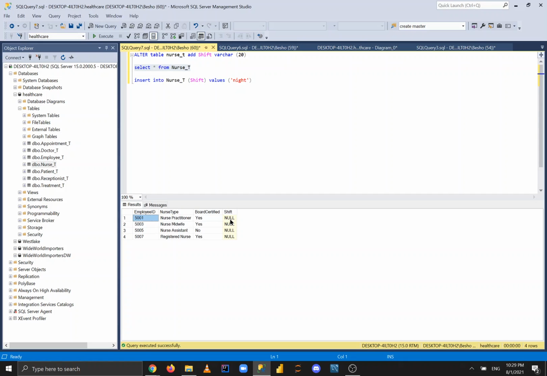Okay, so here is how we can do this. We're not trying to insert a whole new row, we're not trying to insert a whole new record. We just want to update this specific value right here.